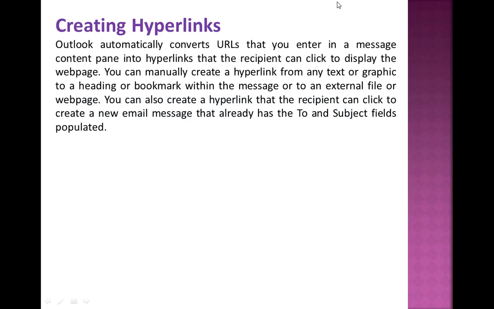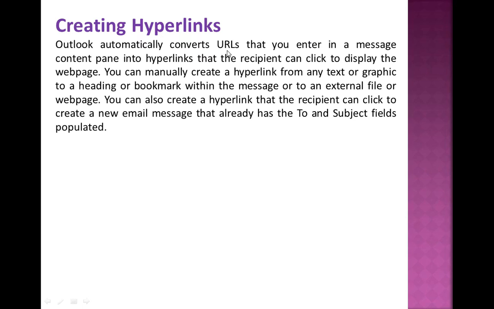Now next topic is how to create the hyperlink. In the same way which I told you in Word, Excel, PowerPoint, we can create the hyperlink from one application to another application. In the same way we can create the hyperlink in Outlook 2010 also. Using a hyperlink, it is very easy to navigate from one application to another application. Whenever we use the hyperlink, it is very convenient, it is very easy to jump from one application to another application simply by pressing the Control and the click button.